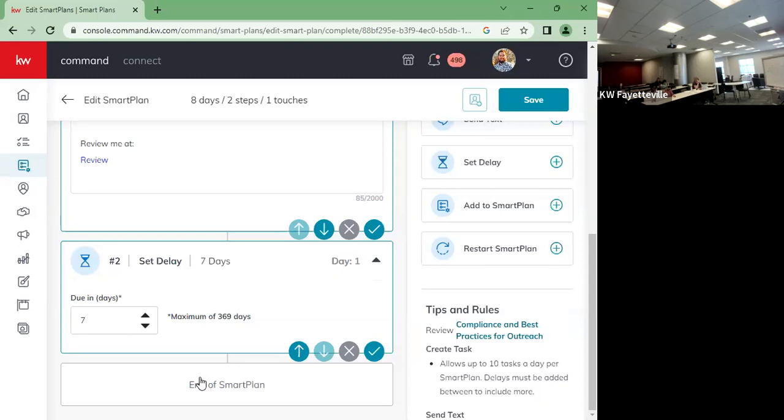You would never make one to where every couple of days they're getting an email. They should be hearing from you three times a month, right? Anything more than that, I would say, at the most. Yeah, at the most three times a month. After that, you kind of become excessive. So that's why it's called a 36 touch: three times a month for 12 months. I feel like that's really more of a nurture kind of thing, like somebody you might be nurturing to get to buy or to sell so that they are constantly staying on the top of your mind.